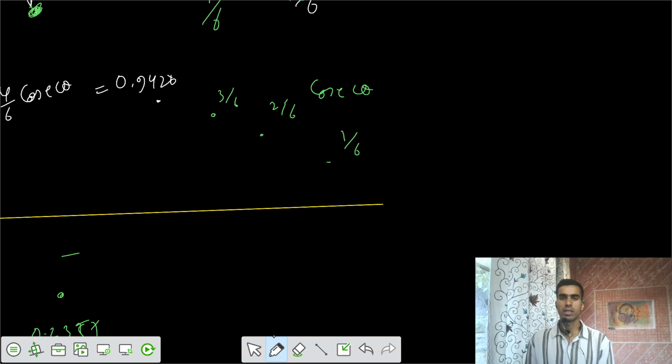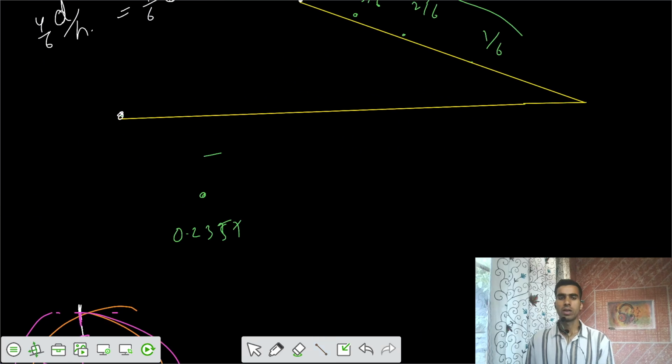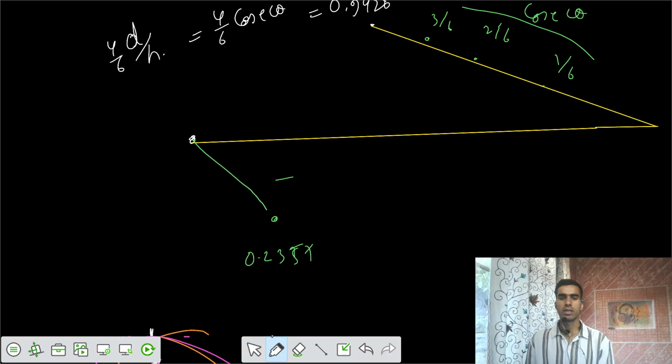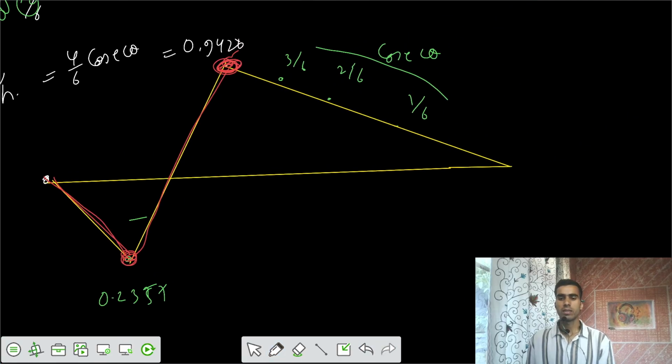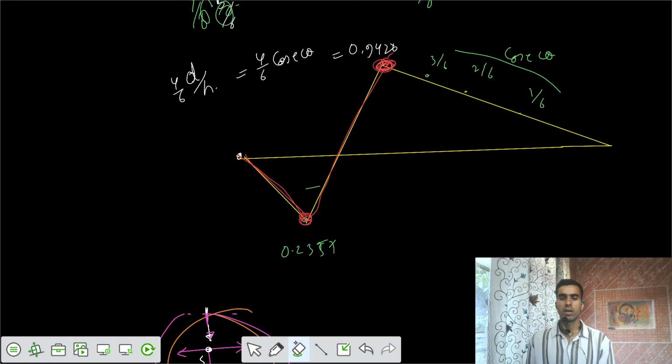Of cosecant theta. And because the slope has to remain the same, this is your variation. And after that, from this side, you have to join that one also. Then finally, these two critical points, this one is your critical point 1, this one is your second critical point. Once you got these two, you just join them. Once you join them, then you connect with the ends. So that's your ILD.